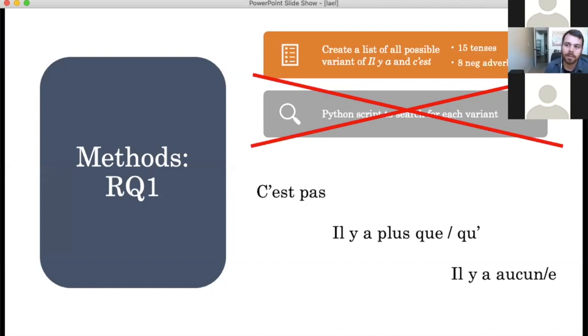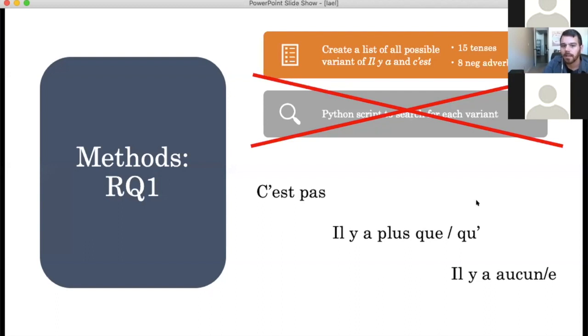I didn't want to use a tagged version of the corpora yet to look for a lemmatized version, because I really wanted to capture all of these features. So to go between the lemmatized and the textual form, I thought it was better just to look for the textual form. In "il n'y a plus que," also in "que," we can have elision, so kind of a contraction, with an apostrophe. And we have some adverbs of negation that have gender morphology as well. So lots of different things to go on here.